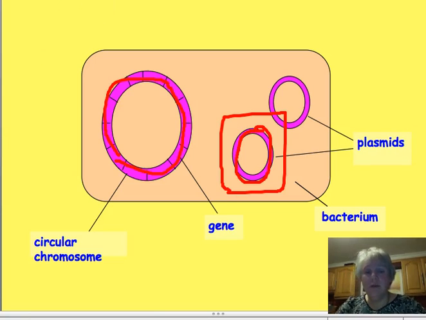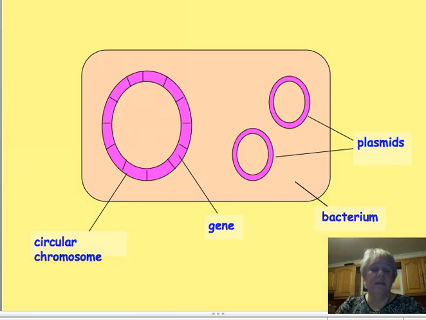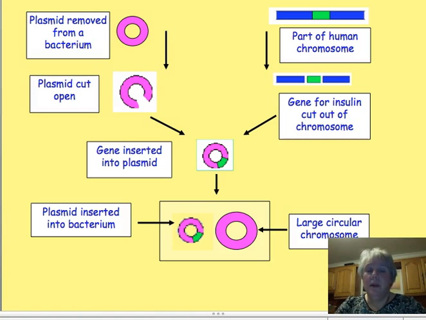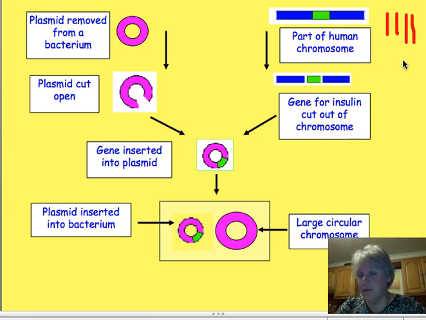So looking at the process of what goes on here, we have a wee look at the diagram that I've got here. Over at this side, we've got part of a human chromosome. Remember, you've got all these different 23 pairs of chromosomes in the body, 46 chromosomes in total. And on one of these chromosomes, there is a gene that will be involved in the production of insulin. And here it's just represented by this green colour here.